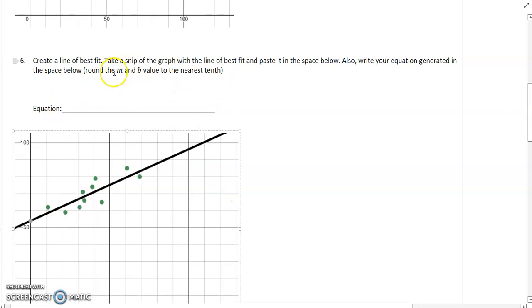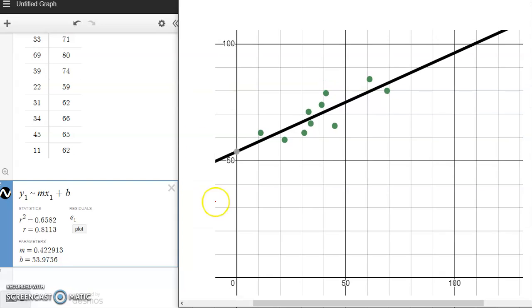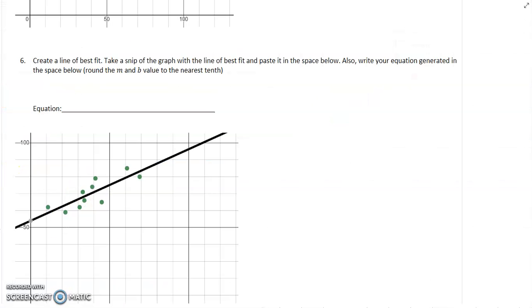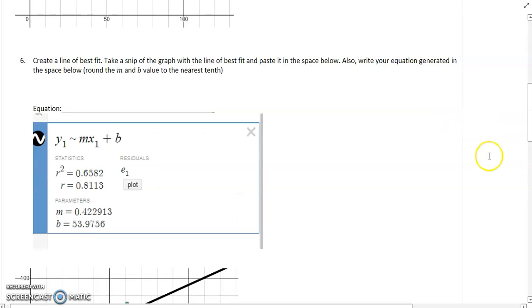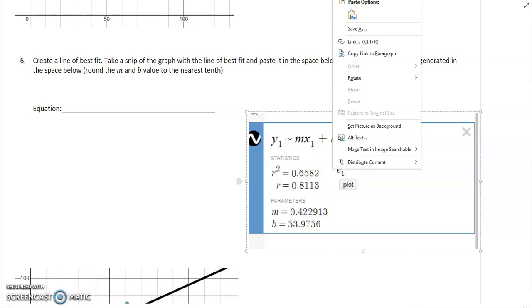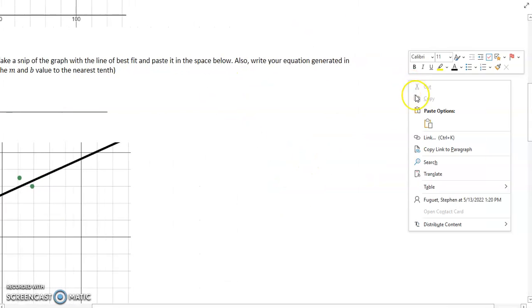We do need to come up with the equation here. And the way that you're going to come up with your equation is we're going to look at this data right here. So I'm going to take a quick screenshot of this and use this to help illustrate some of the different things we're doing. So give me just 1 second to fix something.